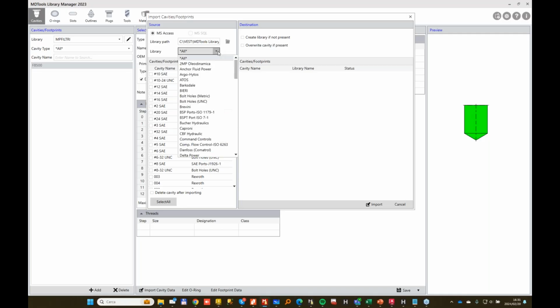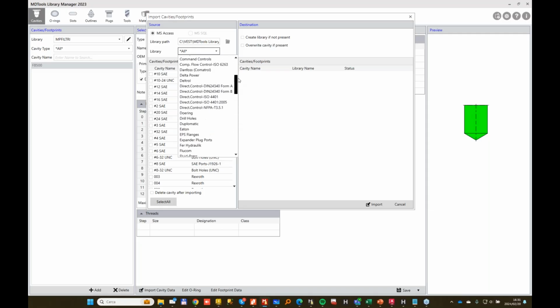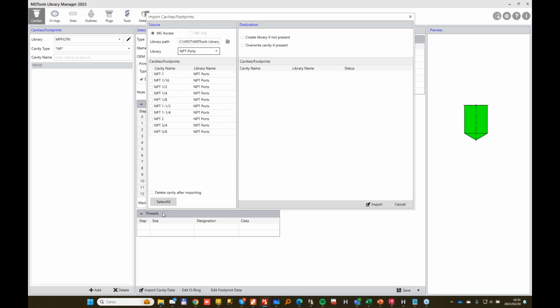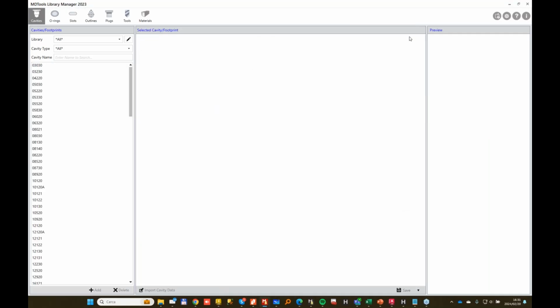Something I have asked the developer is really the ability to import just a single cavity from maybe another block. That will be very interesting because in this case, you will really load just what you need in a more flexible fashion than an entire library. But let me import the NPT ports because I want to show you a bit of techniques for NPT orifice, because recently I discovered a problem supporting a customer and I want to give you some workaround.